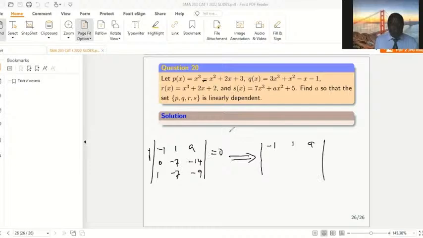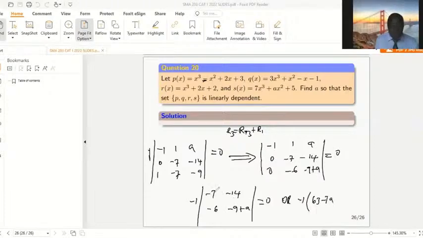Just adding row 2 to row 3. So the new row 3 should be the current row 3 plus row 1. So row 2 remains. Now let's just add and we get a 0. Add and we have -6. Add and we have -9. Now let's get the determinant along this column. Delete the row and the column of -1, and you have, let's put that here, when you delete those, you have -7. Just multiply and get the determinant. And this would be 84, minus 84, is equal to 0.